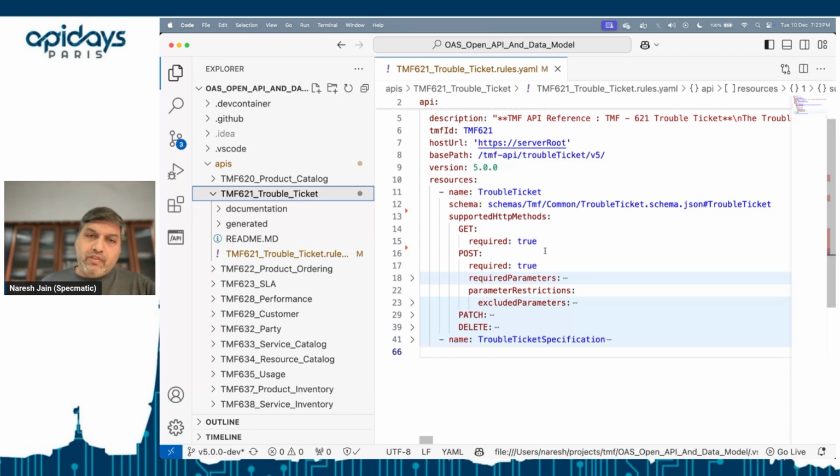And for those of you who have looked at the OpenAPI specification, there is a lot more detail in that, but asking the members to fill out all those details can be quite daunting, even for designers and others like that. So at PMO Forum, what we've done is we've created this rule file, which is a much crisper version, and that allows us to implement several patterns in a consistent manner. Okay, so this is essentially a rule file. This is the only input that is required for us to get started.